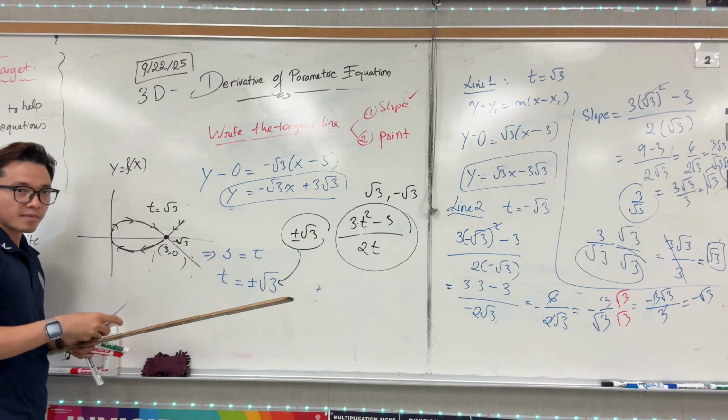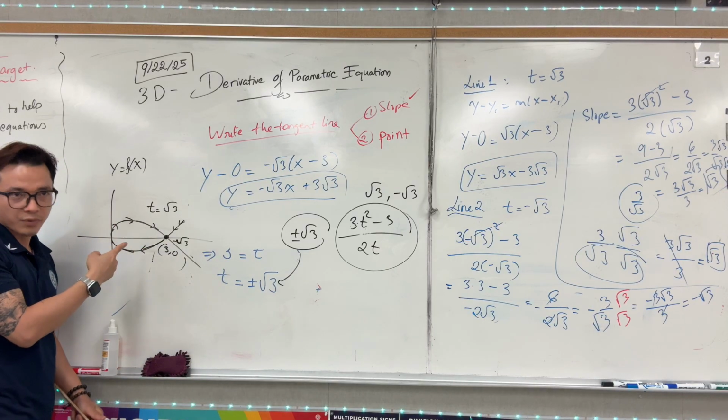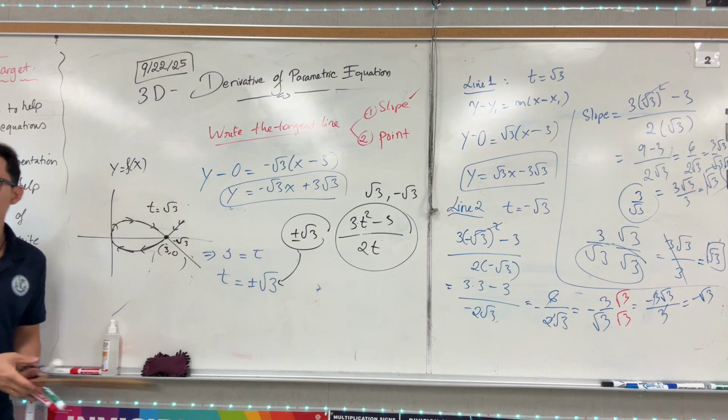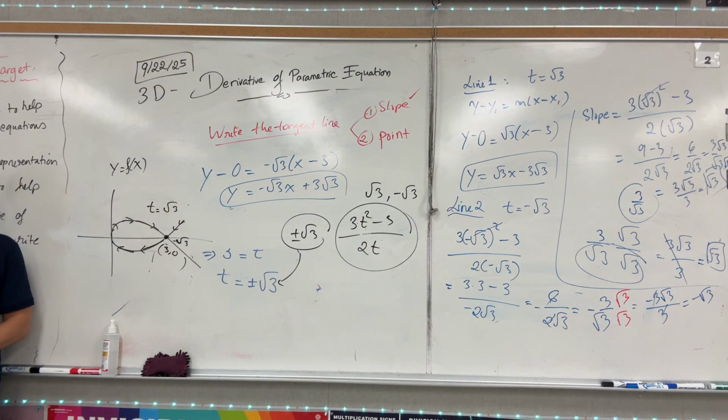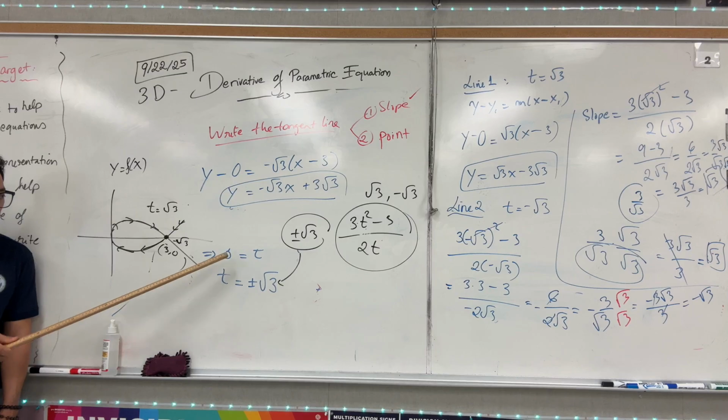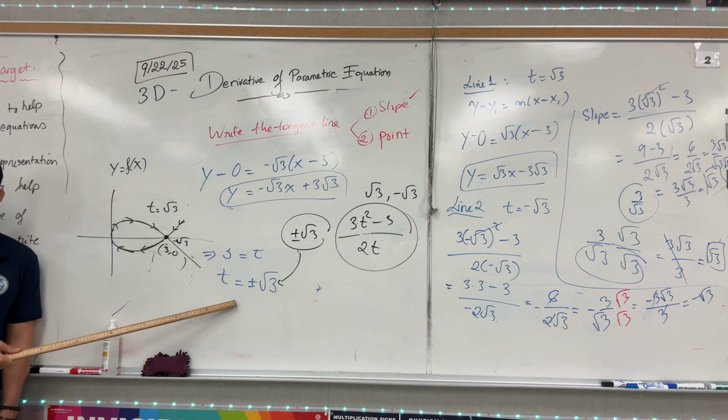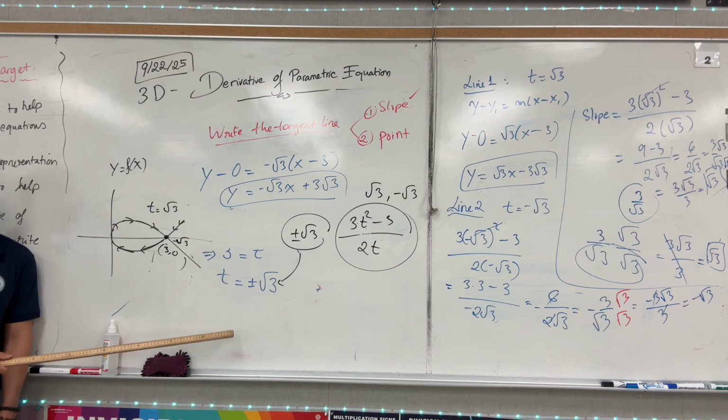Did you hear what I just explained? That's a really good question. Let me ask you again if you understand it. Why is this (3, 0), only 1 point, but you have 2 different t? Is it because the first one is negative square root of 3, that's the one that's going in, and then t equals square root 3 is the one that's technically ending? Right. Yeah, only one point, but you have two different times.